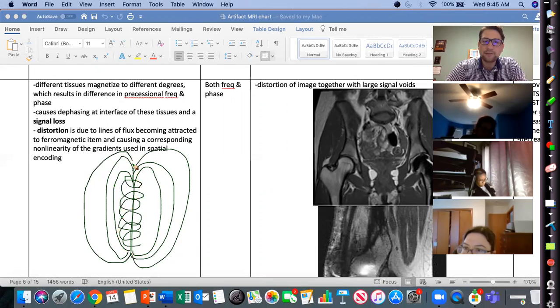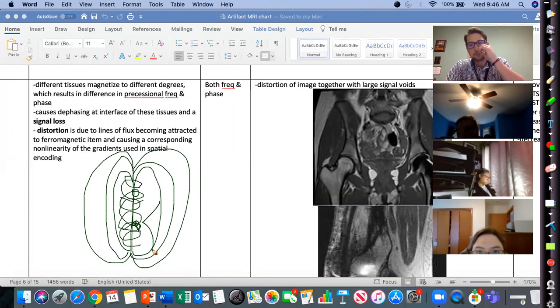What happens if you incorporate a hip replacement in that scanner? Imagine your patient is here. You've got your legs, you've got your arms, and that hip replacement is right here in the leg. Because it's ferromagnetic, it's going to pull this flux line closer to it.